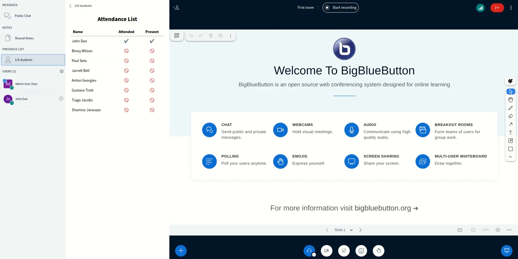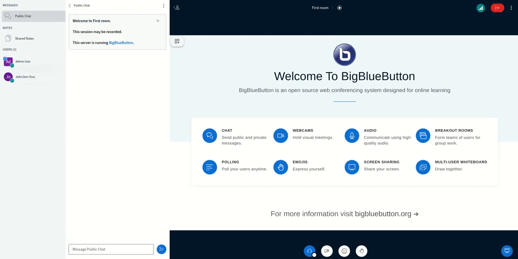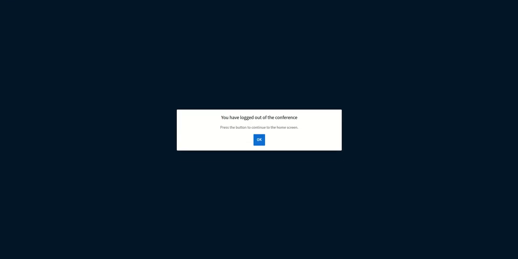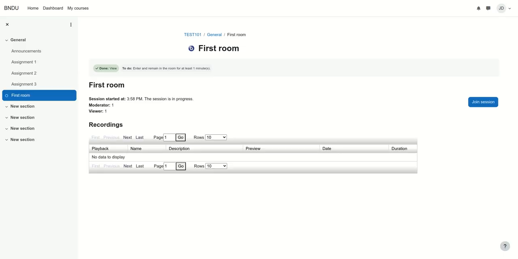So we're going to give it a second and do something else here. Some time has passed, and hopefully it's more than a minute. So we're going to go back to the student and leave the session. We're leaving the session and going back to Moodle. There is nothing here yet. It's not completed because the data has not come back from BigBlueButton to Moodle.